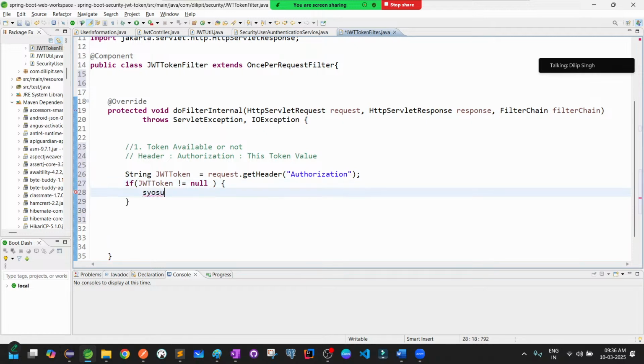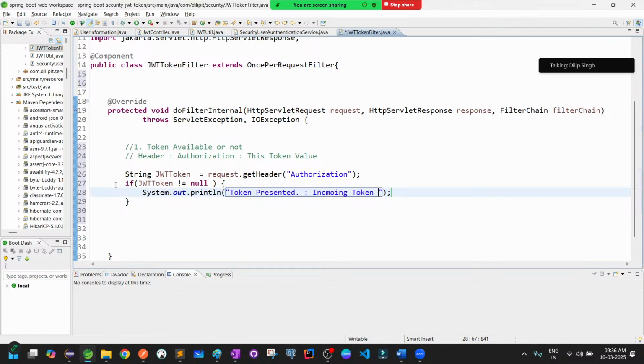So sysout: token presented. Okay, so the incoming.